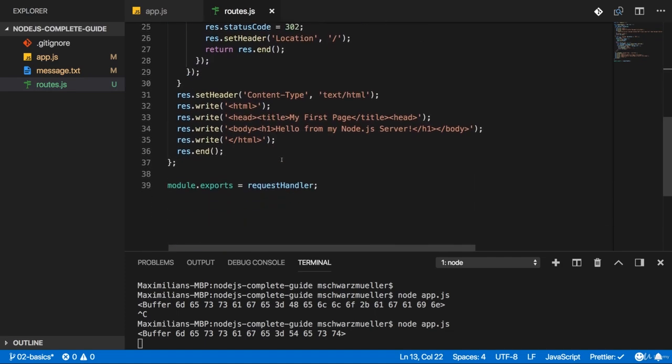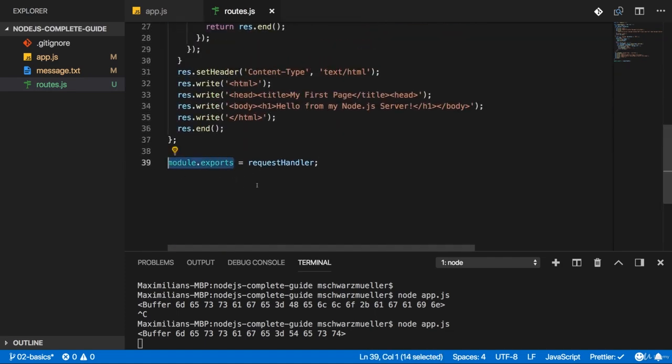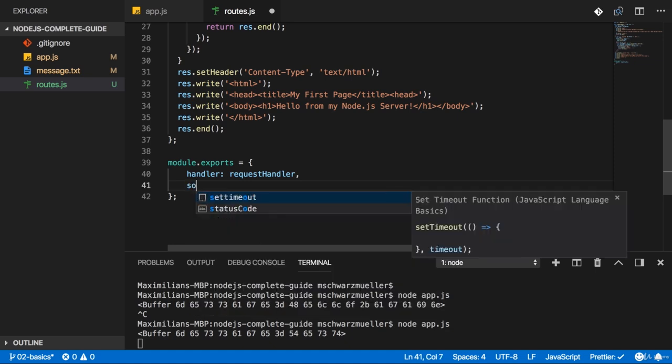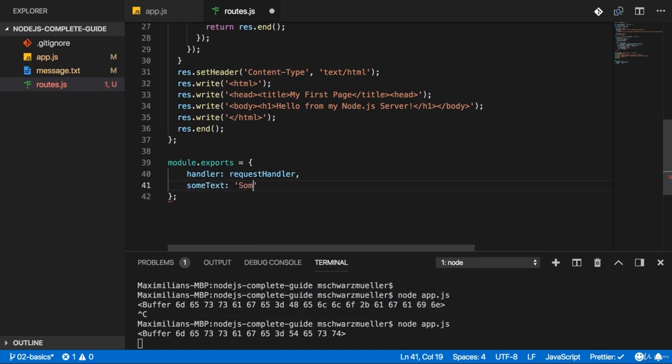There's one other syntax you could use instead of module.exports. Sometimes you export many things, and you could do that by having an object which has, like, the handler key, and that is my request handler function. And then also it has the some text key, which is some hard-coded text in this case. Now we would export 2 things, and that is how you can group these 2 things and still have one export being managed here, which is the most you can have.